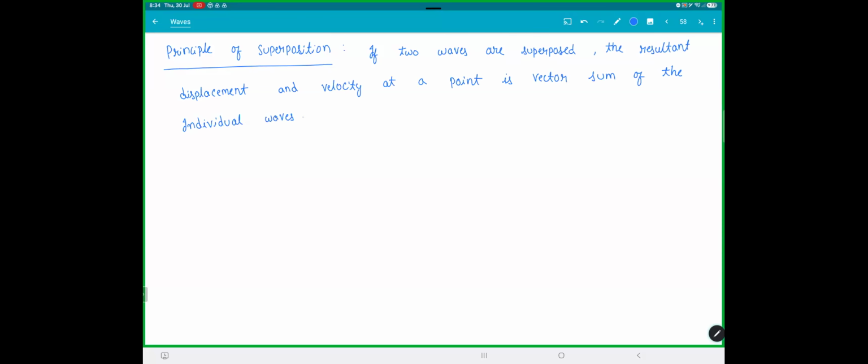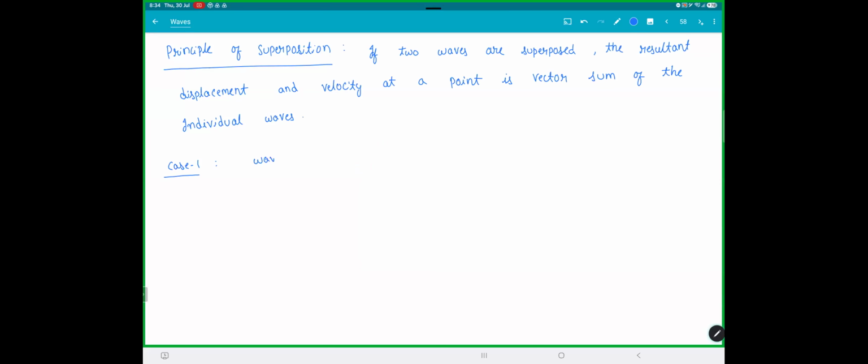Let's say you have two waves going on a string, and one wave is pushing the particle by 3 and the other wave is pushing the particle by 2. Then the resultant would be 3 plus 2. Like I said, remember a wave is nothing but a disturbance which is propagating in the medium, so it moves the particles. Now if you're sending two waves and each one moves the particle independently, we can just add them up. So let me show you a case.